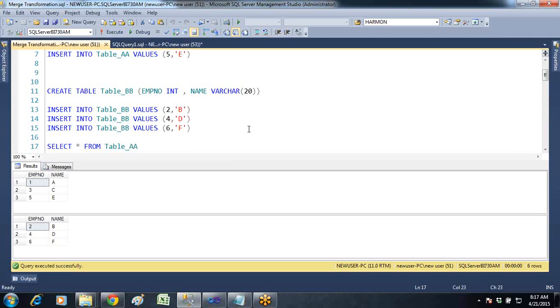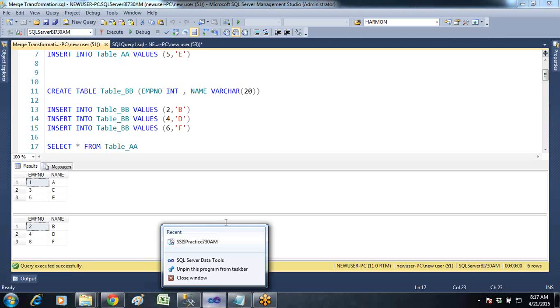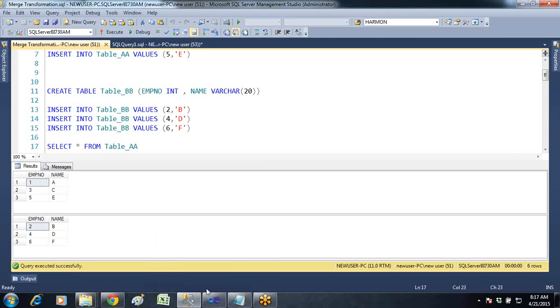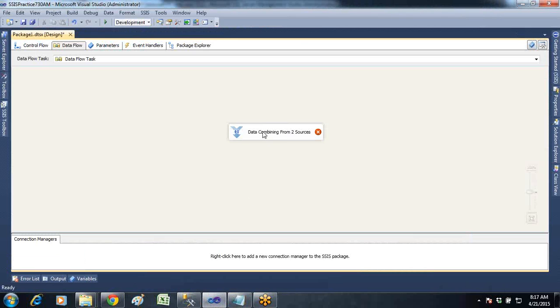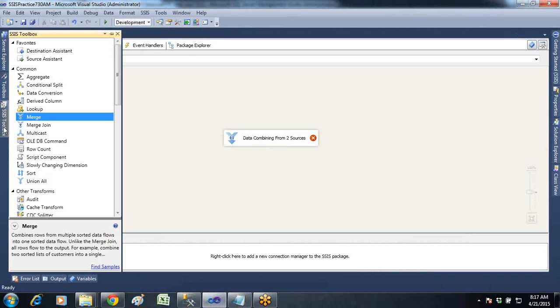Whatever order ID is generated by the application may or may not have a sequence. But whenever you are collecting the data, all the orders should be arranged in a proper order. Only then can you understand how many orders got generated and the order details in a proper way. That is the reason, whenever you are combining data in these situations, use the merge transformation. It allows you to combine the data from multiple sources by using these particular properties.